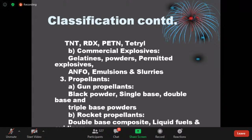Gelatin is very important because the history of explosives will be incomplete if we don't take the name of Alfred Nobel, who discovered the gelatin, because nitroglycerin was very, very sensitive. Its sensitivity was removed by mixing sawdust, calcium carbonate and many other materials, so that its sensitivity is reduced and it can be filled in sticks, and gelatin sticks are used as commercial explosives. He made so much money and had no heirs, so he said the money must be used for the Nobel Prize. Strangely enough, the chemistry Nobel Prize is given, but not for the chemistry of explosives.